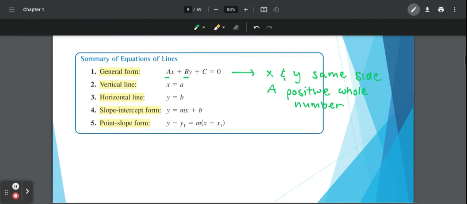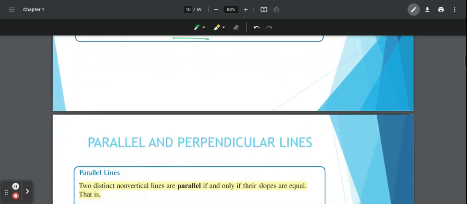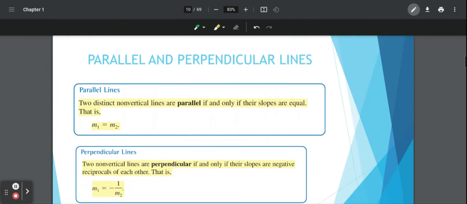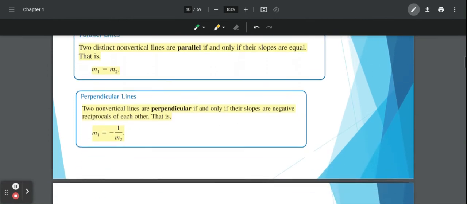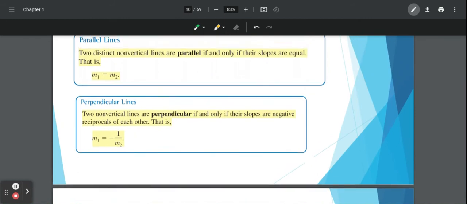The reminder about the vertical line is an x equals, horizontal is y equals, slope-intercept form, and point-slope form. So if you need that reminder about what any of those equations are, this would be a good slide to come back to. And then just parallel and perpendicular. Remember, parallel lines have the same slope, and perpendicular lines have opposite reciprocal slopes. So for this one, if one of your lines had a slope of 1/2, a perpendicular line would have a slope of -2. It would be the reciprocal and it would be opposite.